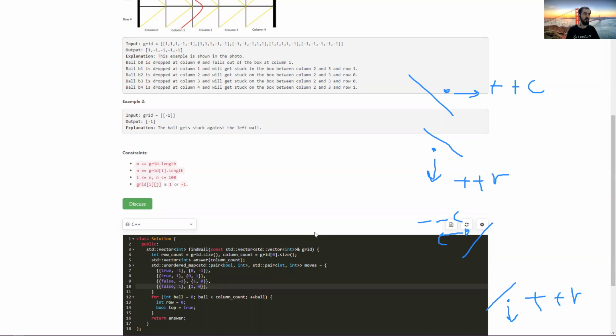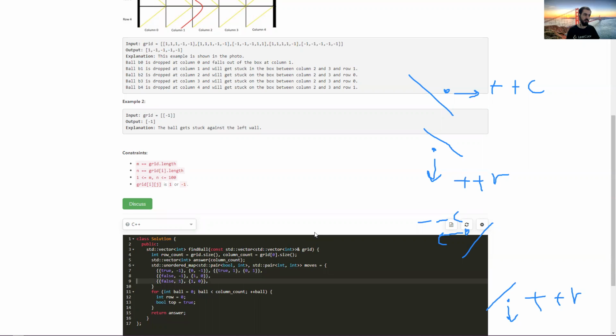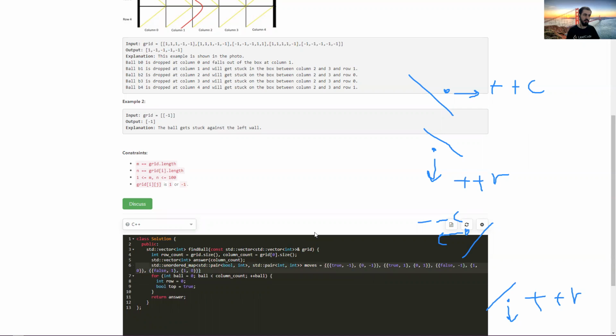We can, of course, I know what you're gonna say, we can do this thing with plain if statements, but I'm a big fan of unordered maps for such purposes, because you only have to think about what goes on with movements once when you define the unordered map, and then you can use it all the time.